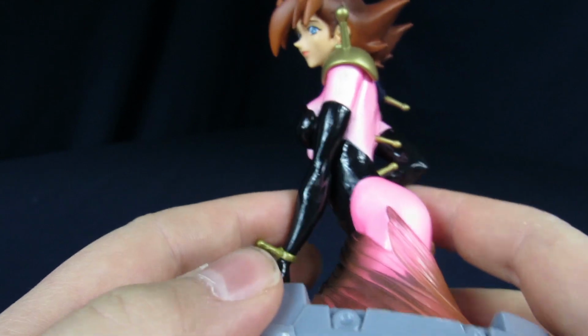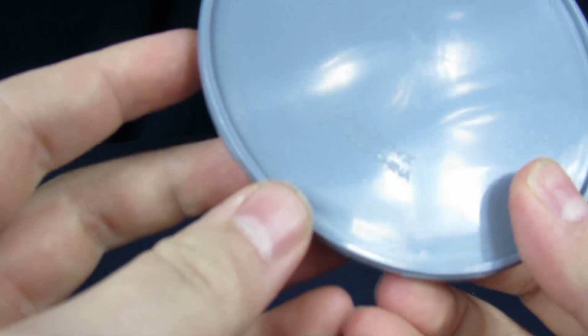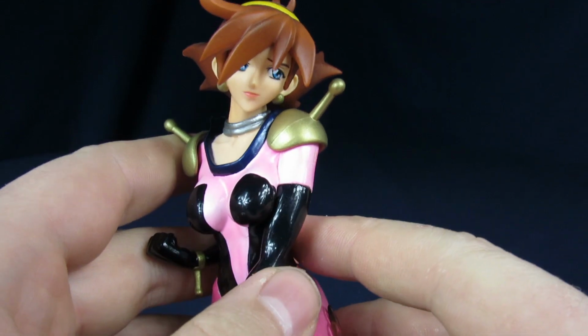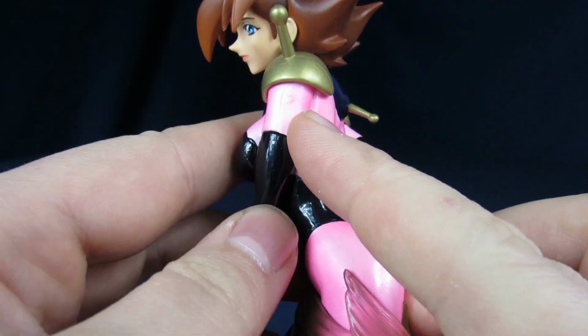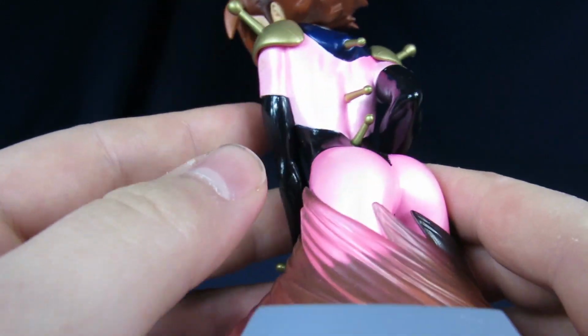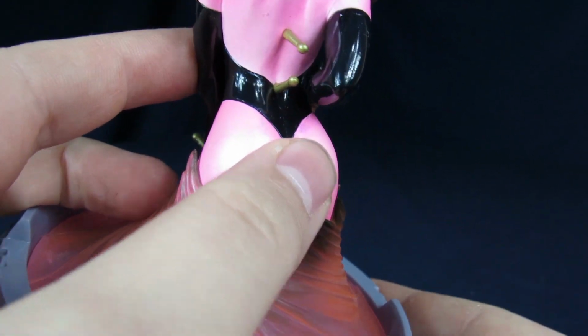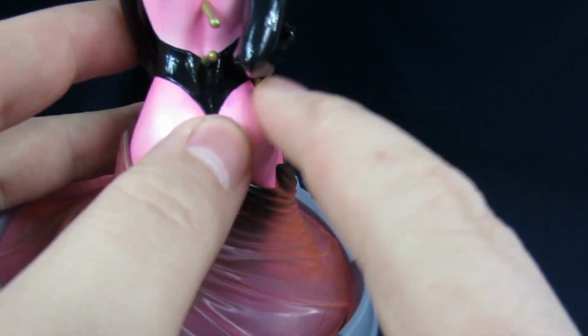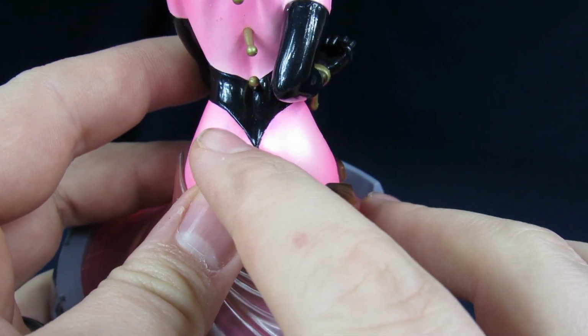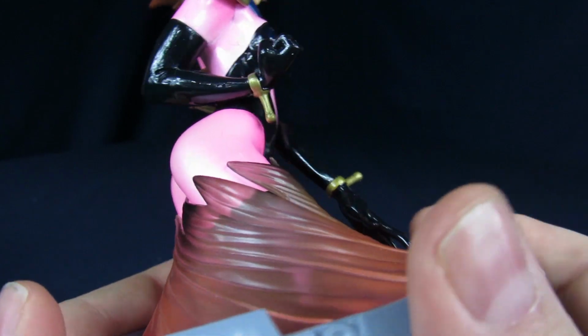Now, one thing I will mention is that these are kind of like older Sega statues, because for the most part, it says copyright 2007. I know these are fairly old Banprestos, but you do get some paint imperfections here and there. Like you can see here, there's some excess glue on her arm, and then little issues here and there, like whatever the undercolor, some kind of black, is showing up on her butt here, which I guess gives you a reason to stare at it because you've got to look at the imperfections, but it's not the best.